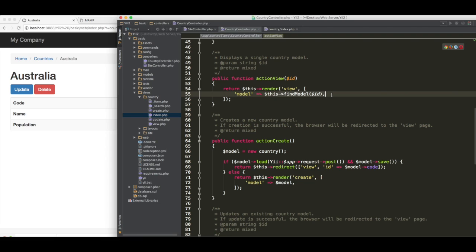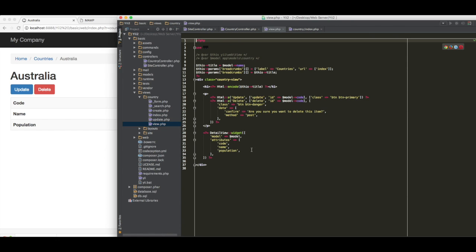This loads a model with the corresponding ID, and throws an exception if no model is found with that ID. Next, that model is passed through to the view.php page.